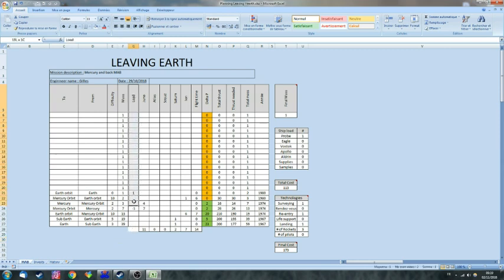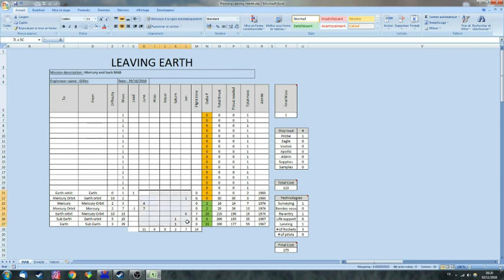This column is very important. It's used to write when you take a sample and when you unload a sample. Here, for example, I want to come back with one sample. I just have to write 1 here, and because of the way the sheet is made, I have to write -1 here, because the sample isn't loaded until this part of the trip. It's important to write it this way.